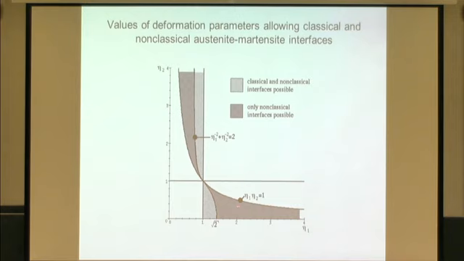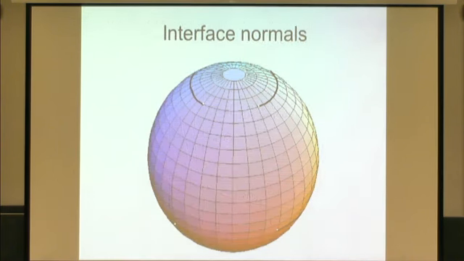However, if you're in the union of the dark and the light regions, you can make a more complicated non-classical interface with, say, layers within layers. Okay, so we were very interested in this, and we kept on asking people whether they knew materials for which the deformation parameters lay in the dark region and not in the light region. And well, people listened very sympathetically, but then they went on and did what they usually did, and so we didn't really get anywhere. But then we were part of a European program.